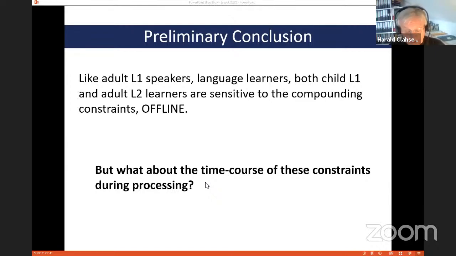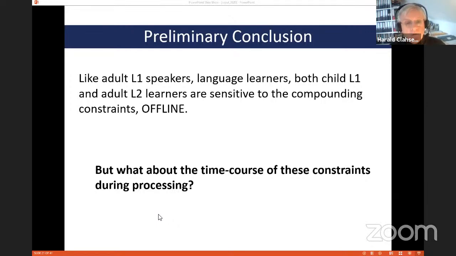Also note that this was a judgment task rather than a production task, different from Gordon. So Ramsky's attempt to attribute children's irregular plurals inside compounds, so why they say mice eater, as an experimental artifact of production priming can also be rejected. It is simply hard to see how children can learn these compounding constraints from statistical analysis of the surface forms in everyday life contexts, because these forms do not really exist in the input, these irregular plurals. Still, children find them appropriate.